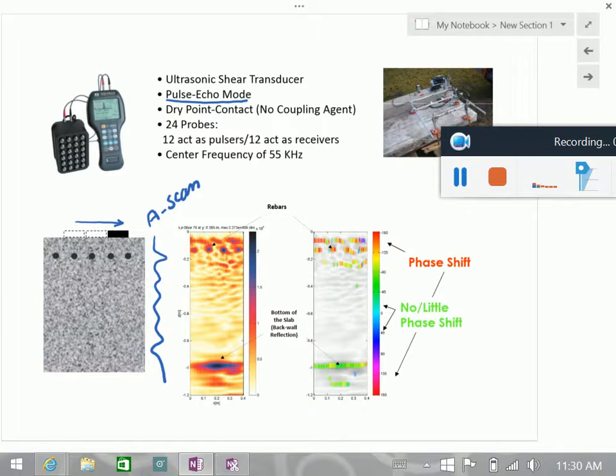Okay. So this transducer, which you have seen in the lab, looks like you have a lot of sensors, but I think I explained to you that half of it, 12, work together as emitter, and the other 12 work together as receiver. It's a pulse echo transducer. You don't have 24 traces. You only get at every point one good trace, one good one. And it's a shear wave transducer.